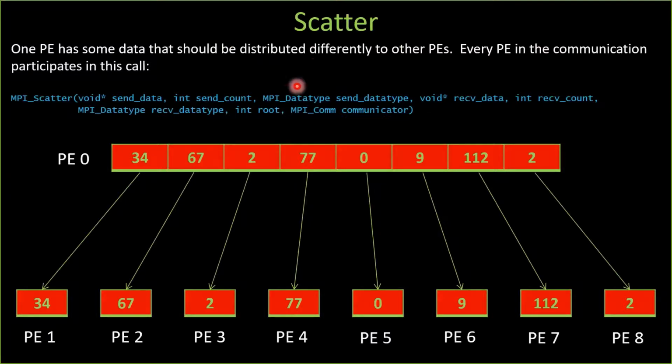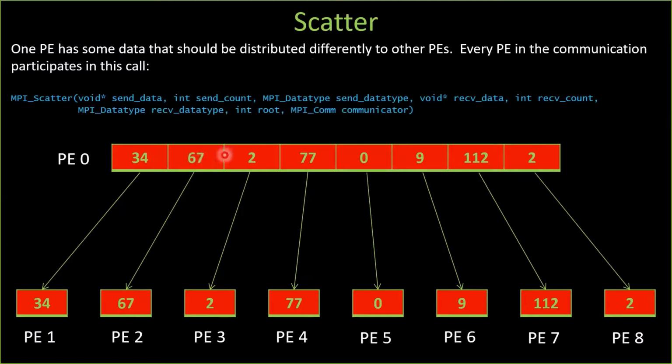Scatter does, as the name implies, scatter a lot of data around from one of the PEs to other PEs. So you may have sitting on one of the PEs, the root PE, which can be any PE. Again, it often works out that PE0 is your root, but it could be any PE. One of the PEs might have some data, and other PEs should get selective pieces of that data. So in the most straightforward case here, PE0 has this array, and all the other PEs would like to get one integer out of this array. Each one of them gets a different integer, though.